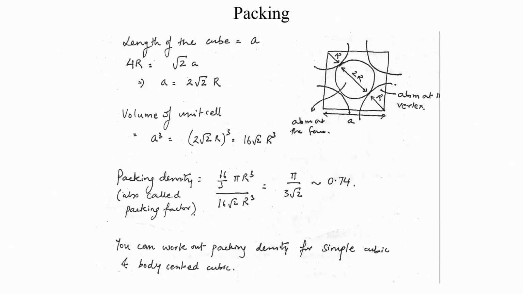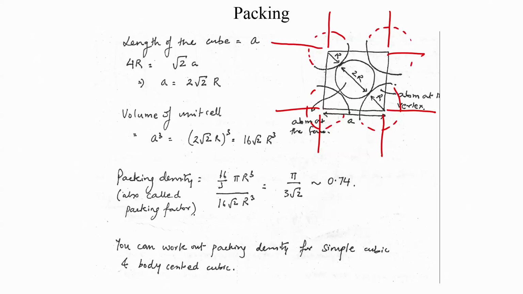Now, let us draw this picture here. So here is the top face of the cube, so let us say the top face of this face centered cubic structure. So you have one atom there, and that is the next face centered cubic structure. You have another atom here, yet another atom there, yet another atom here, and that is your crystal structure. So you are seeing the top of everything. So if you look at only this unit cell, you find that it is packed in this particular manner. You have one face centered atom, which has a diameter 2r, and you have all the other corner face centered cubics which are being shared, which have all got an effective radius of r.